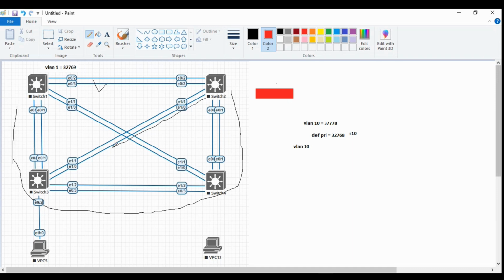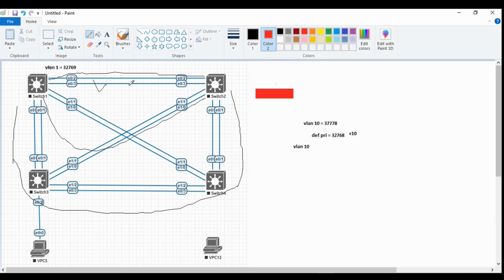Second, this is going like this, and this is the third direction. So can you tell me which is the lowest direction for switch 2? If you see, this link, this path, is the closest to the root bridge.